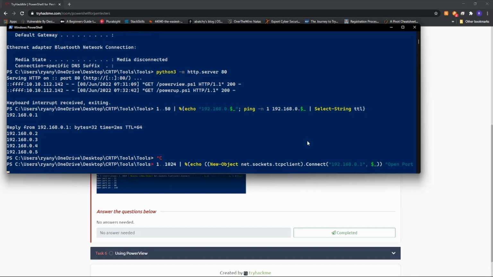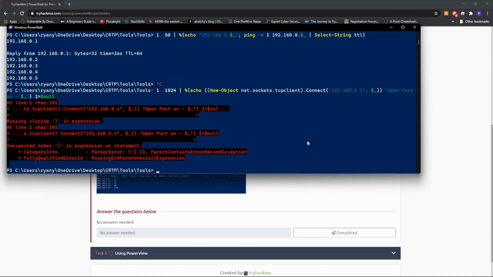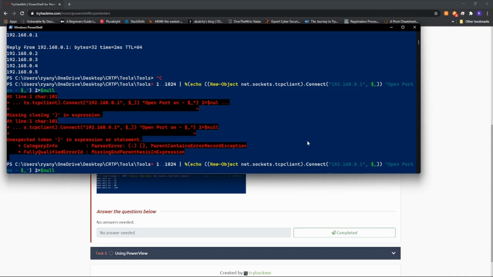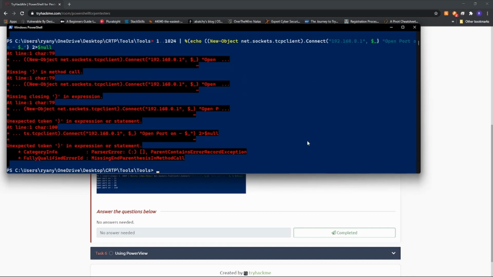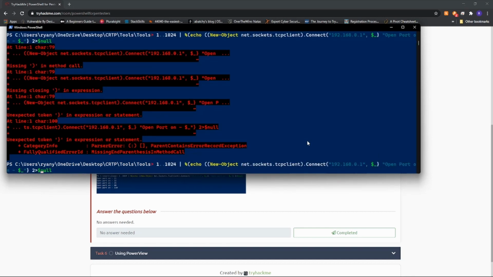Open port on, saying, hey, there's a little port on here, to $null. Looks like that, right there. Let's see here. So it didn't look like that open port on now, did it? No, probably because I'm an idiot. Because my last thing right there made no sense. Doesn't like that either. It's probably still just because I'm an idiot. Probably because that echo goes like that.